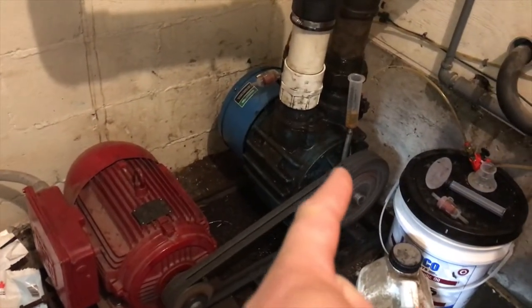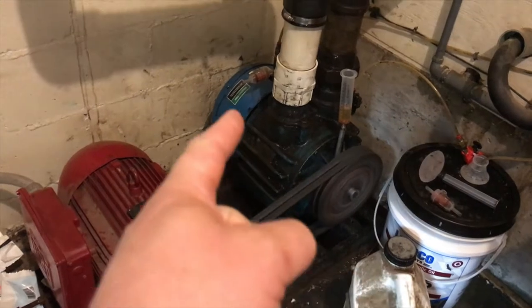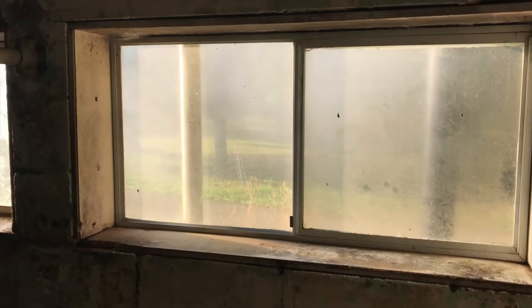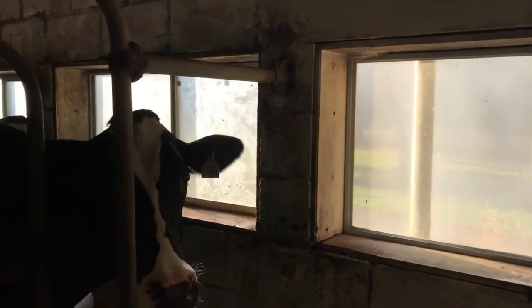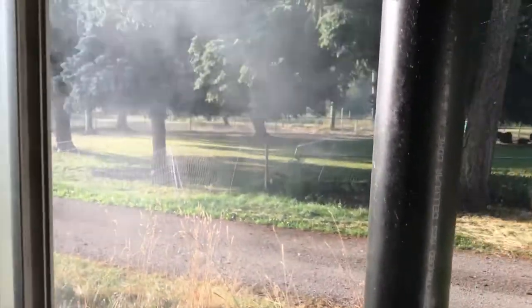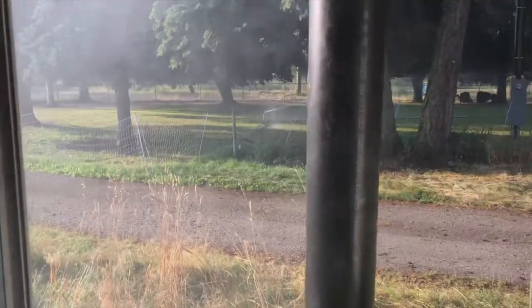Here's the back and top. There's a bearing front and back. There's my dripper. You can see all the smoke outside — I have to close the windows. If I open them, I guarantee all the smoke will come into the barn right there. Look at that, all that smoke coming in.